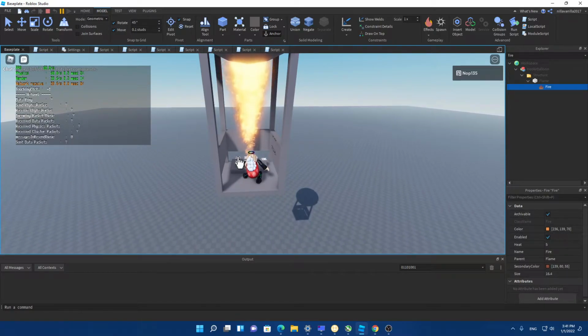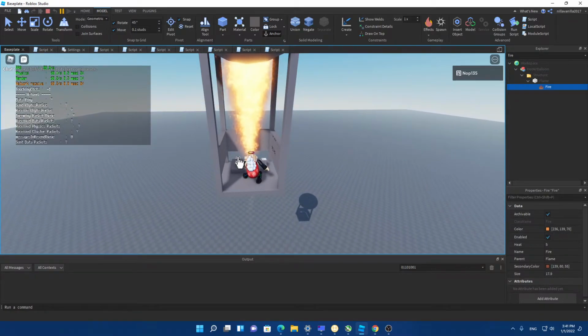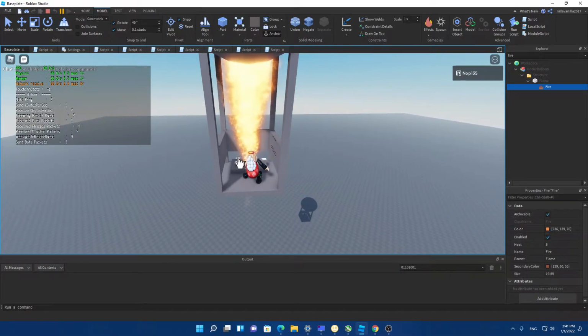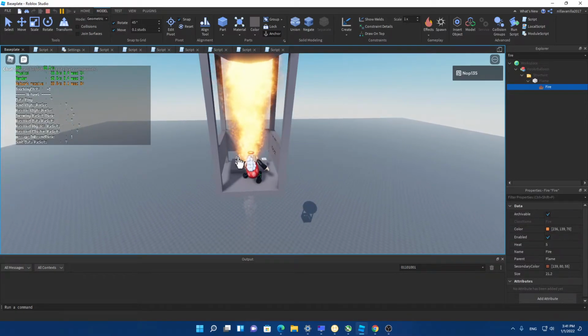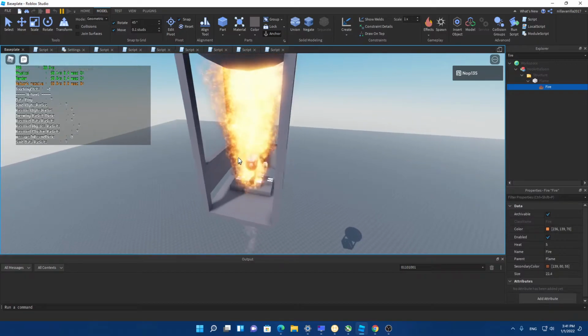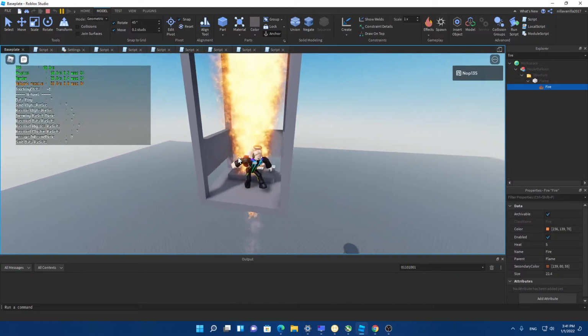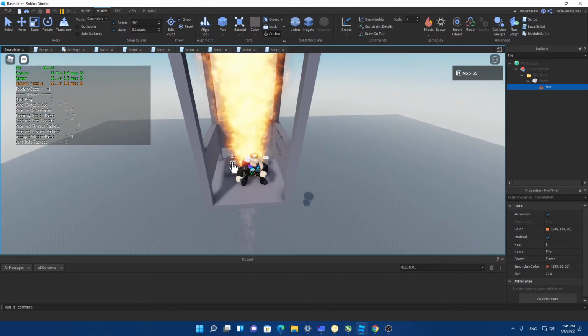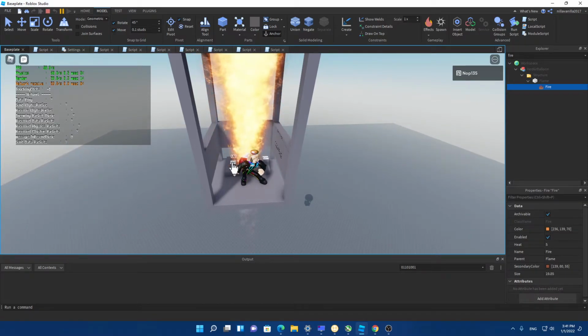Super big already. It's burning a lot of fuel. I'm gonna see if the down also works. It's also working. It's also decreasing the size.